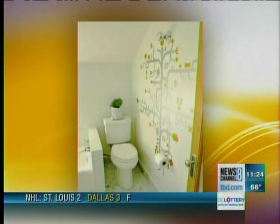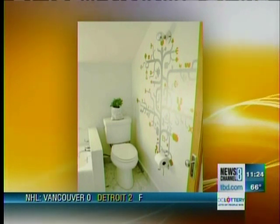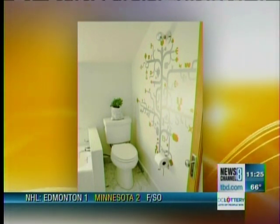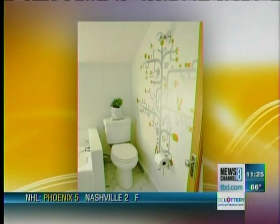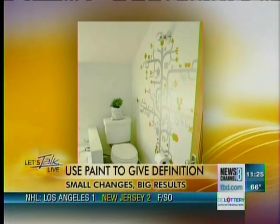This room is an example of another slanted ceiling, and one thing we always tell clients, if you have a low ceiling or a slanted ceiling, is first of all, you always want to paint the walls the same color, so that you don't notice the slant, and it doesn't make the ceiling look lower where the slant comes together with the shorter wall. So what they've done here is paint the walls and the ceiling the same color, and then add this vibrant, almost geometric looking wall mural to give the space some color, because otherwise it's sort of lifeless.